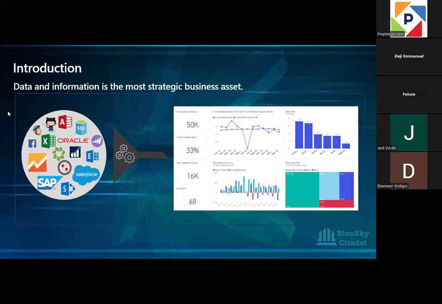That is why I changed this statement. The original says data and information is the most strategic business asset; he's still trying to put cosmetics on that thing. When he says it's the most strategic business asset, he's trying to put pancake on it.